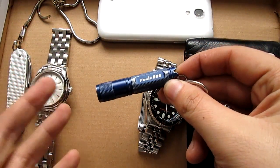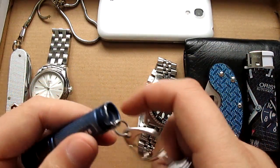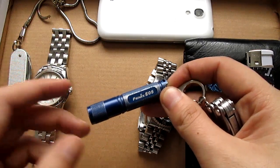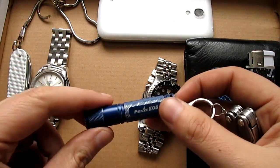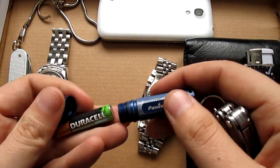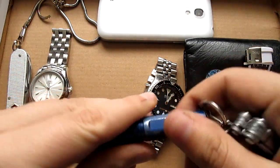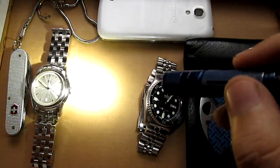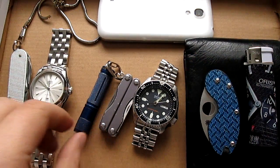And of course the flashlight. You cannot have a good EDC without a flashlight, and the smaller the better. I found the bigger flashlight more capable, but I tend to have less pocket space for it. This one is just small, like a little finger, runs on a AAA battery, and is just a perfect flashlight for EDC. I use this as my primary flashlight because I don't have a backup one, but it's definitely very good, and I think I should add another flashlight. So should I up my EDC game?